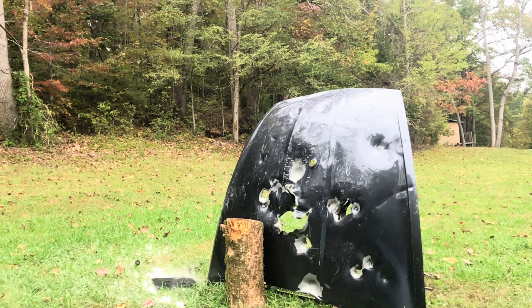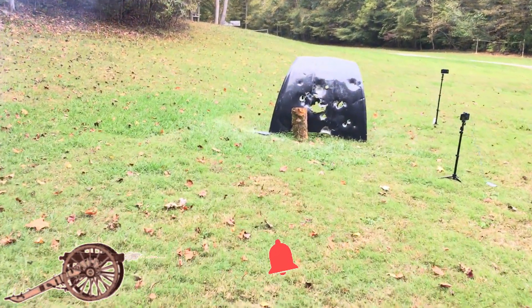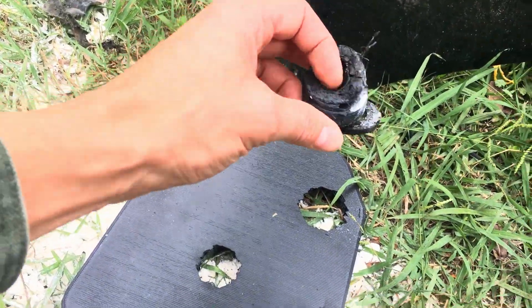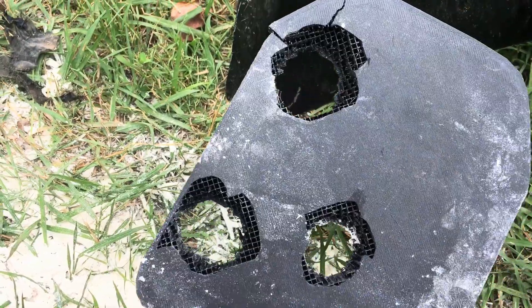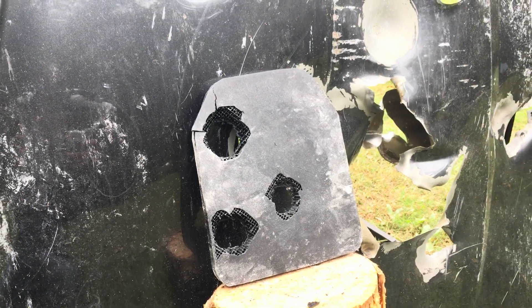Quick shout out to Varden's Body Shop for helping us out with our targets and to Uncle Tommy's for letting us use his range. I think that did the job — oh yeah it did, I can see where it hit. I also saw something go skipping off in the background. Here's part of our tank round, and another part of it right there — that's where it hit our plate. Giant hole in the plate; seems to do very little to stop anything we've shot out of the cannon. So we're going to stack two ABS plates — one old and one brand new — and see what a lead cannonball will do against them.